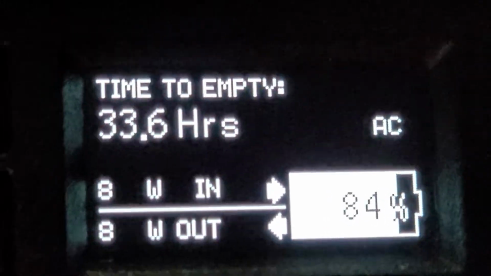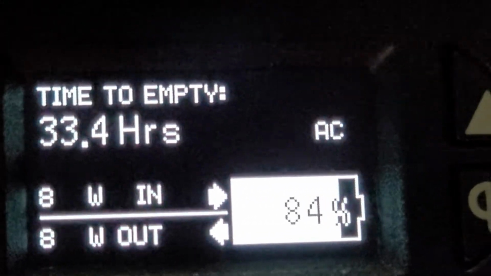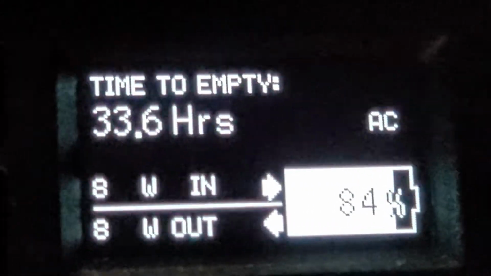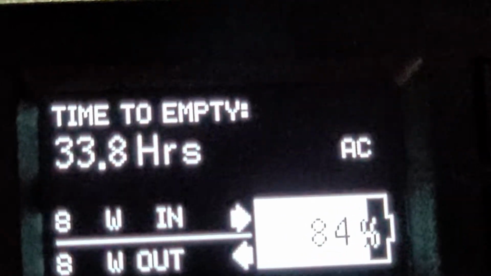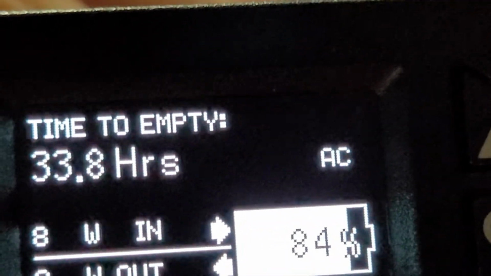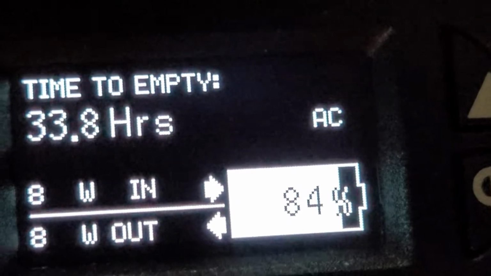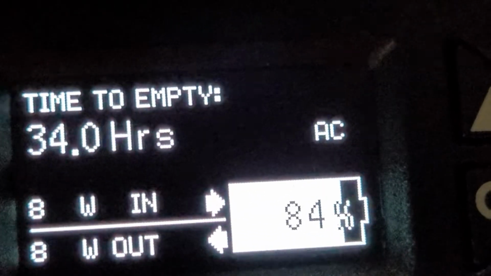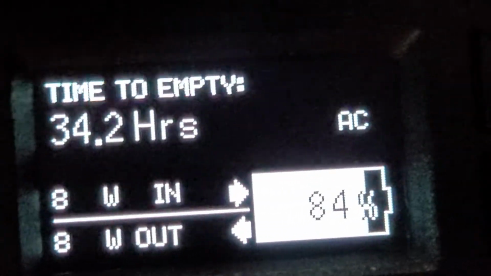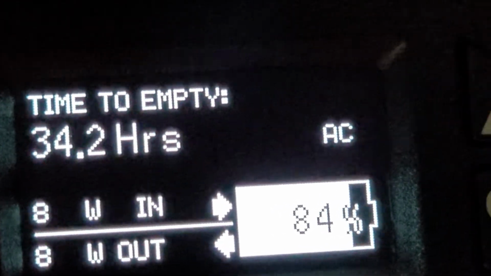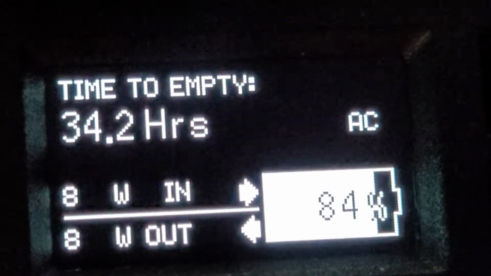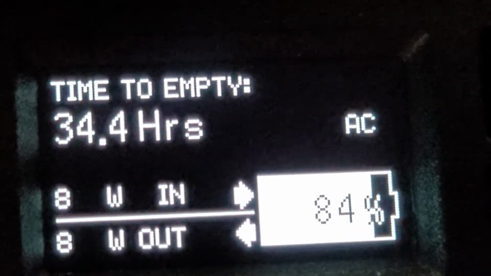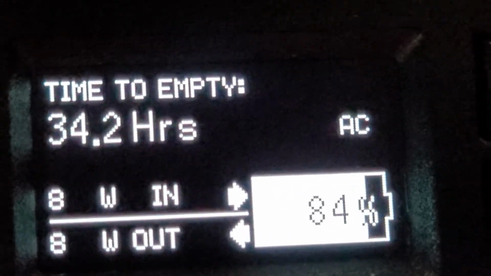Okay, now if you have more energy going in than you have coming out, you do have overunity, and that's called a loop. That means you have cycle energy. So we're going to try to represent that by raising that number at the top. That means 8 watts going in, and see if we can make that number that says time to empty go back up. Let's see what happens. Hold on, let me get this ready.